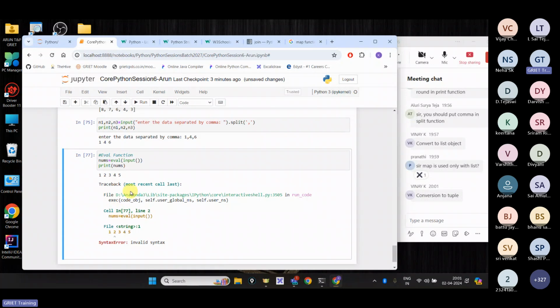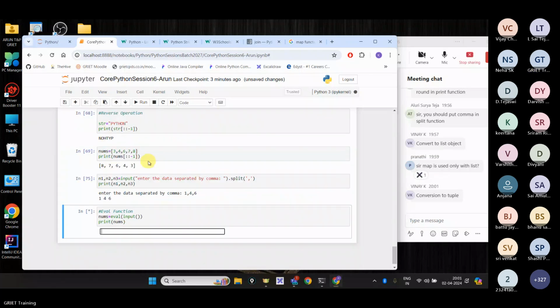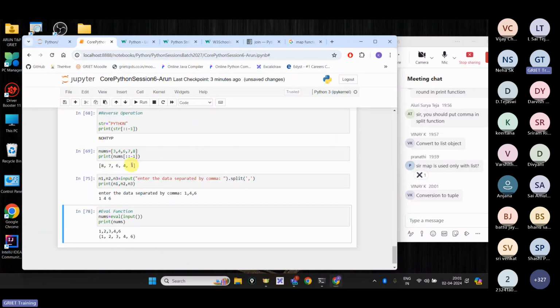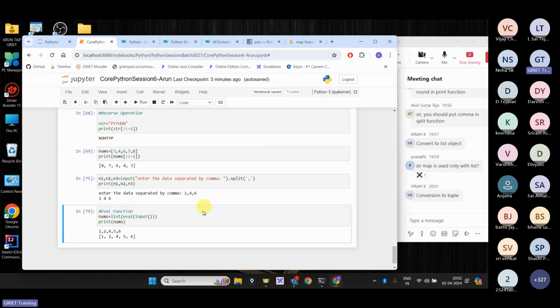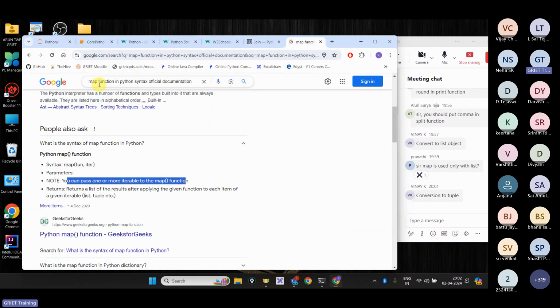Right? So eval function is exactly the reverse. It won't accept any space, correct? Suppose you want to enter comma separated values, you can directly use the eval function. Yes, I think he knows about tuple. So by default, it converts the input data into a tuple. Whereas if you want a normal list, you have to mention list of eval again. So now you are getting the output in the form of a list. But you saw we avoided map, int, then again mentioning dot split, comma. So this entire thing is avoided with the help of the eval function. So what is the eval function basically?